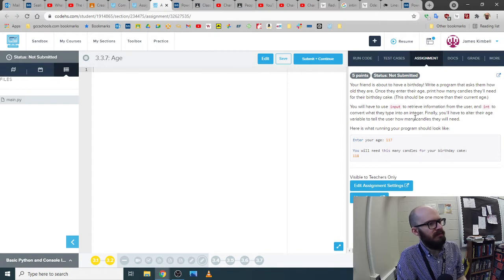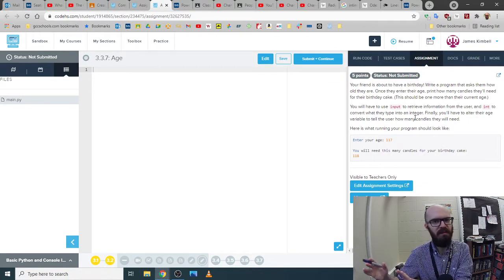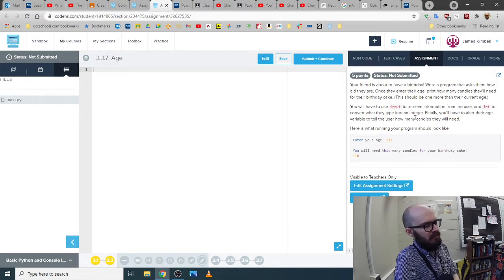Your number is sort of like in math land where you can do math with it, but then when it's time to print it on the screen, it needs to be in its string clothing. The string is something that can appear in quotation marks as a printed thing, instead of it's a value.